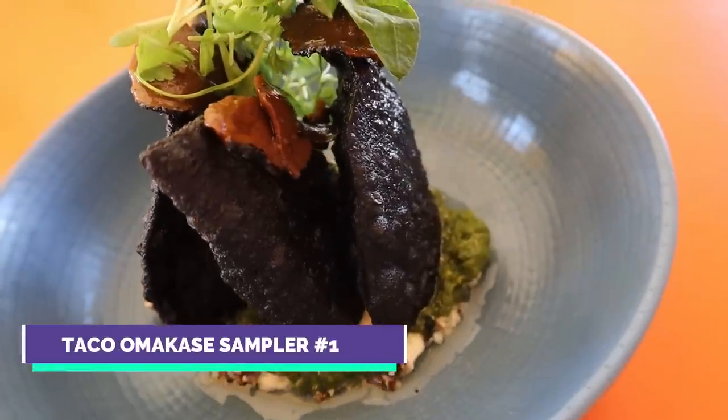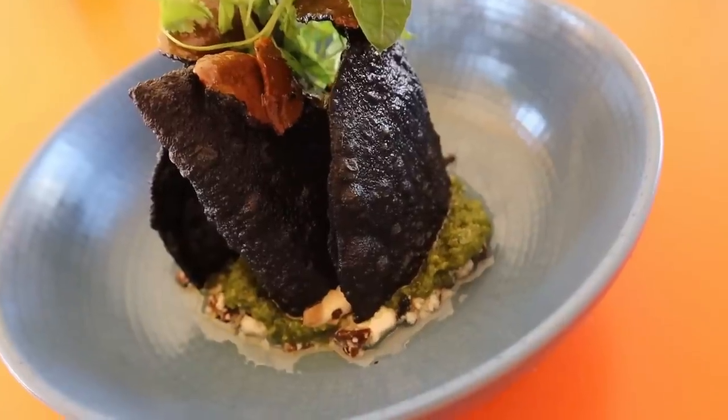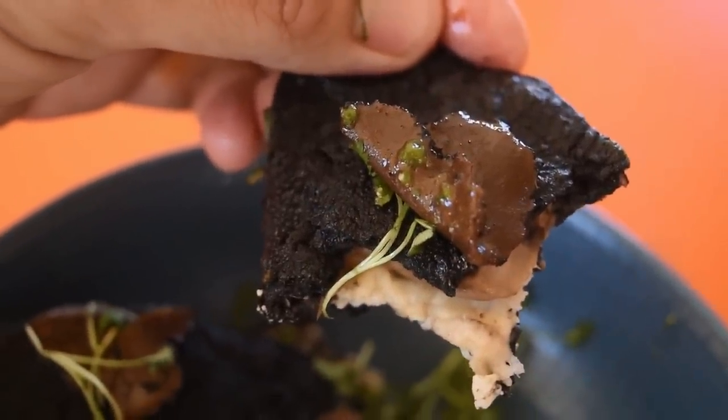Mi Casa is a taco tasting that the chef does from one to ten courses. All those courses are tacos, ceviches, crudos — whatever is available. In this omakase, you'll have a huitlacoche empanada. Huitlacoche is a fungus that grows in corn — it's blended with epazote and quesillo. The chef uses a summer truffle cream on the bottom with green salsa, a truffle carpaccio on top, and white truffle oil around it. Everything about this is good — it's crispy, cheesy, and the truffle flavor is incredible.